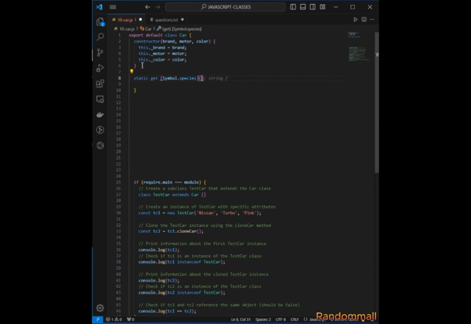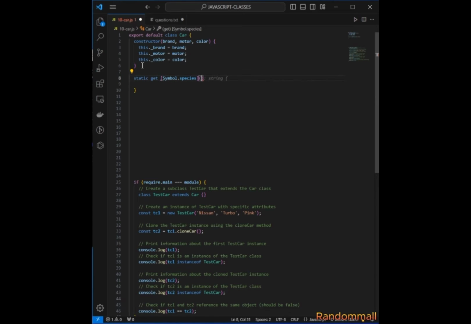So this Symbol.species property is used in the context of creating new instances of a class. It is used to determine the constructor to be used when creating new instances.